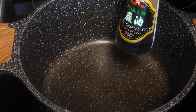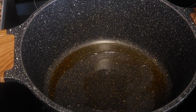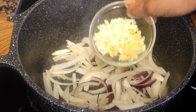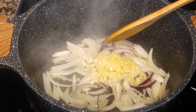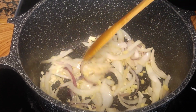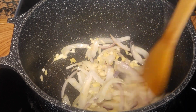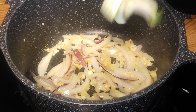Here I have my preheated pot and I'm adding some sesame seed oil. Then I'm adding some sliced onions. Then I'm going in with my diced ginger and garlic. Give this a good stir on medium-low heat and allow this to cook for about 2 minutes. And you're going to continually stir that.